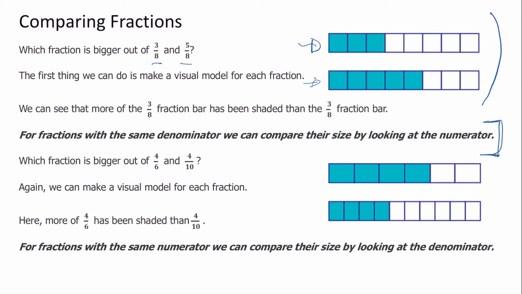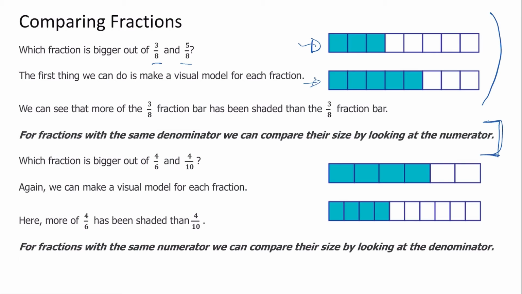Let's draw a diagram, okay, and make sure we can see it visually. So we start by drawing the two diagrams. Most importantly, the overall shape is the same size. The top one we then divide into 6 pieces, the bottom one into 10 equal pieces, colour them in, and we can clearly now see that 4 over 6 has more coloured in than 4 over 10, okay? And again, there's a bit of a rule that we can go by.